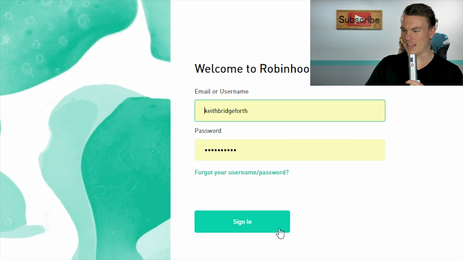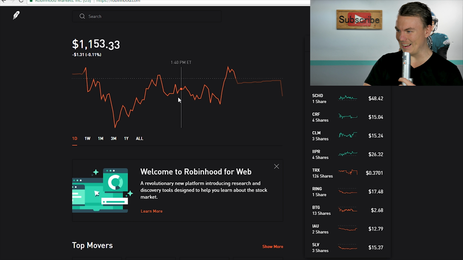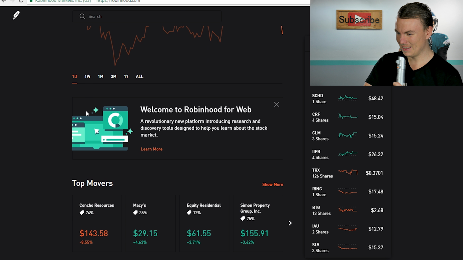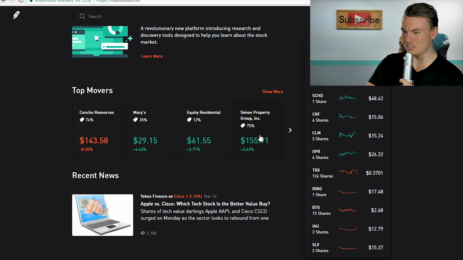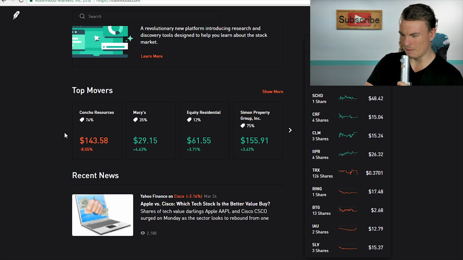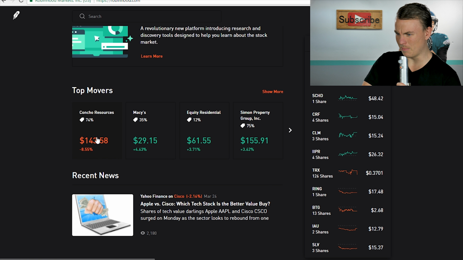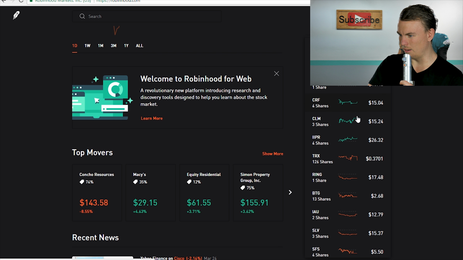So it looks like you go to Robinhood.com, log in, and it's loading the application. Hey, I already remembered my password and stuff. Okay, I kind of like this. My top movers. Okay, so those would be the top movers of the week or the day. I guess it does negative and minus. I feel like people might have moved more than that, though. Recent news. Okay, I don't want to see more. These are my stocks right here. Looks like I had quite a bit of red.